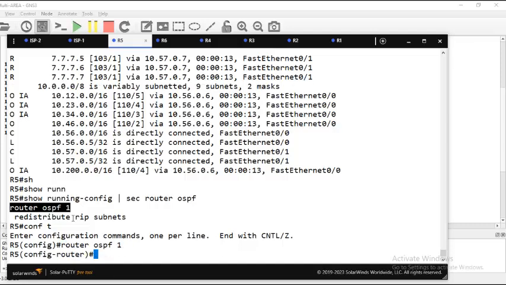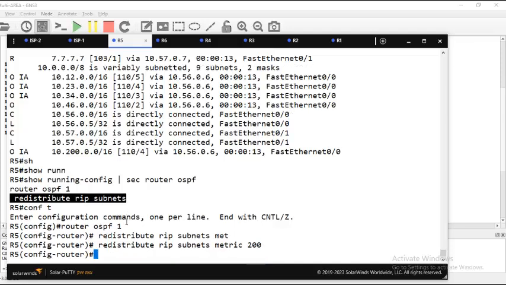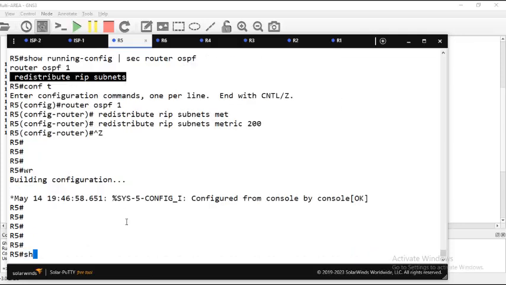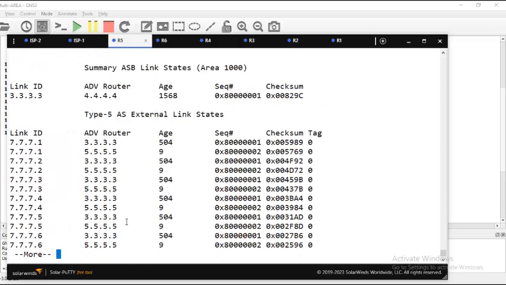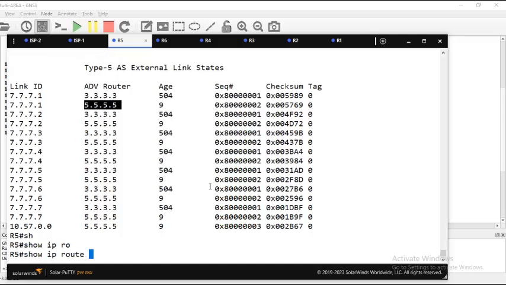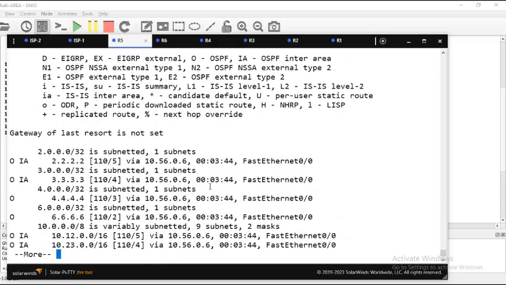Subnets metric 200. So now automatically, show IP OSPF database, you have both, but when you check the routing table, okay, I'm putting OSPF.